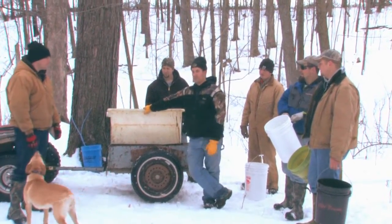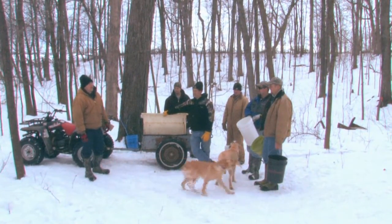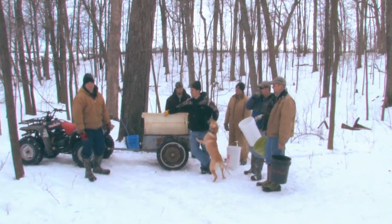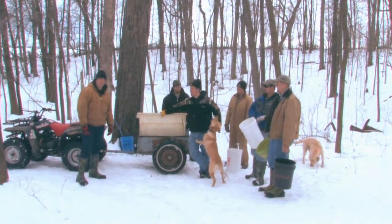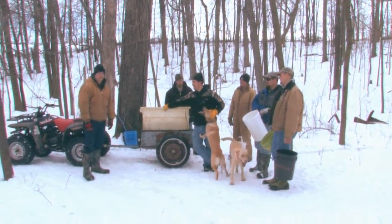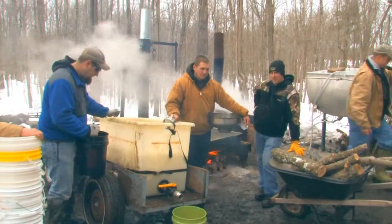But ordinarily when it's warm, you're collecting a lot of water. Typically on a good day, if it would run real good in this woods, 500 taps, we'd collect probably about 750 gallons of sap. That would be a good run, and I anticipate that coming up at the end of the week. So boil it down.